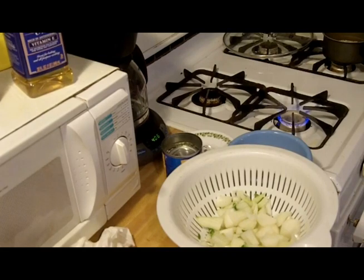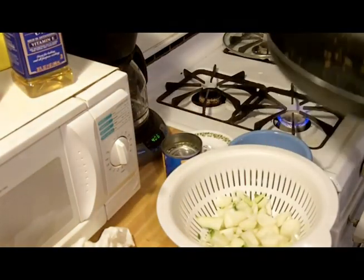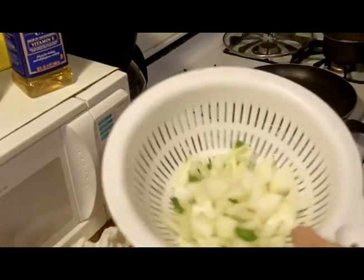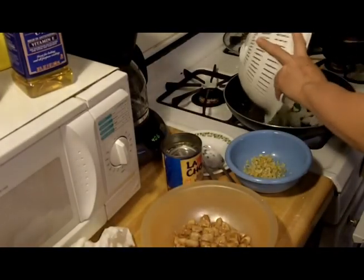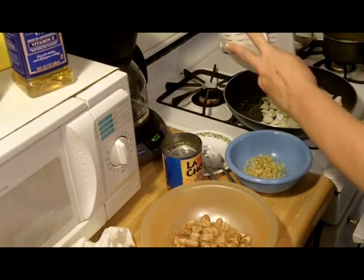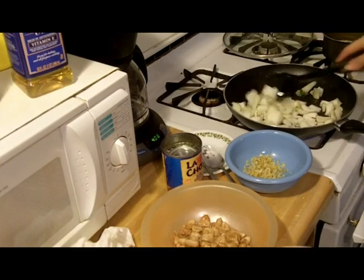Okay, I'm back and now I've just got a nice coating and there's some of those good bits of meat from the chicken in there. Now, I took my chicken out. The first thing I want to put back in is the hard vegetables, which in this case was the sweet onion and the bok choy stalks. So get that in there and get a nice coating on that.